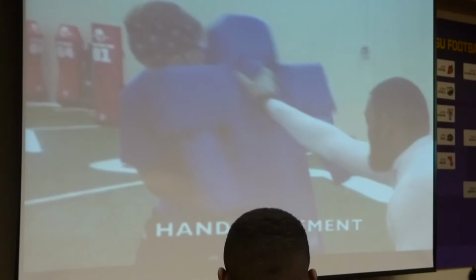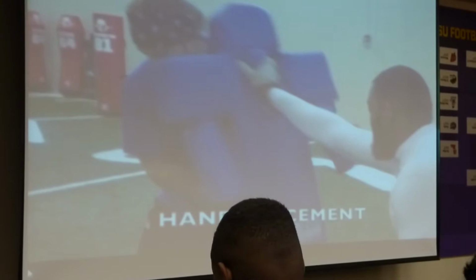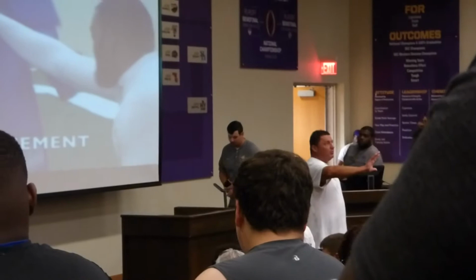Now, see, we've got that little hook on the bag right there. And you see how his elbows are in and his thumbs are up. If your thumbs are sideways, where's your elbow going to be? Here. Do you have a lot of power there? No. When you bench press, you want your elbows tight in, right? Okay, good. Let's go to the next one, coach. Okay, now we're going to break the next one. Boom. All right, good.